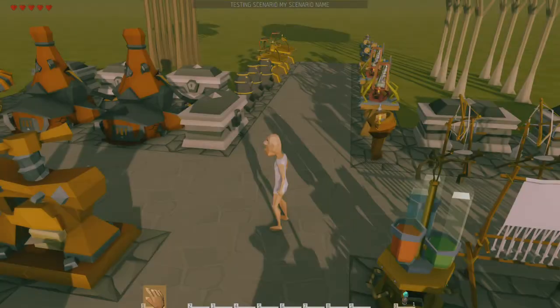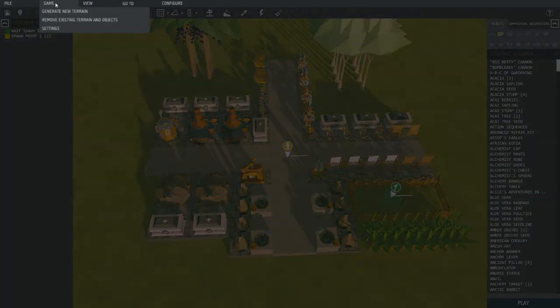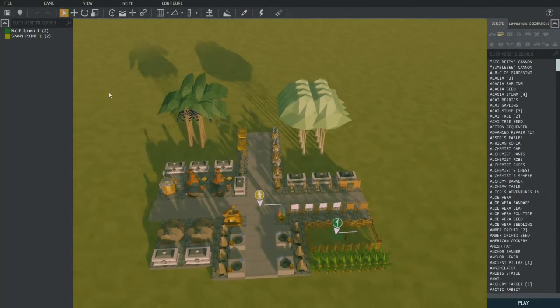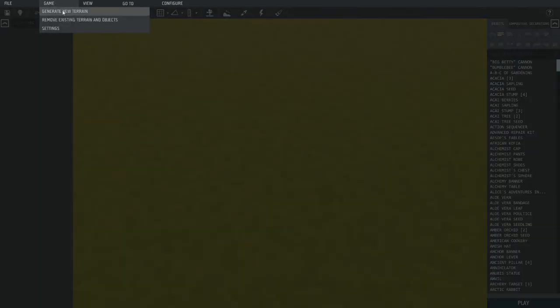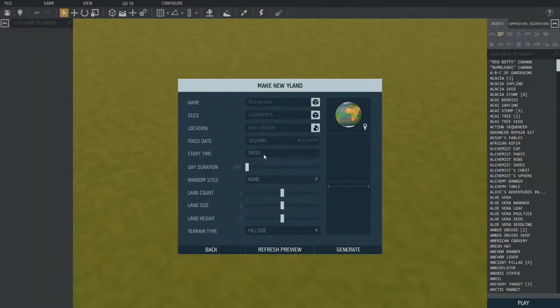Let's go ahead and return to the editor. What we're going to do is have it create a new world, a custom map. So we go to game right here, and you see it says generate new right there. But what we're going to do first is remove this again. So delete, there we go. Generate new terrain, and, well, no, I forgot, I get to select this. 8 o'clock in the morning is about when the sun comes up.